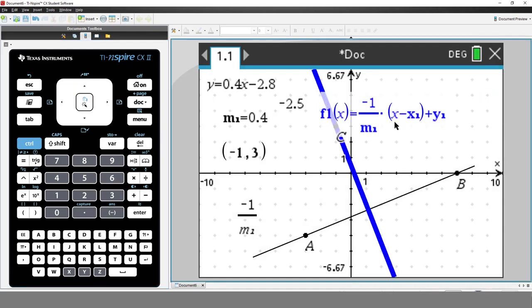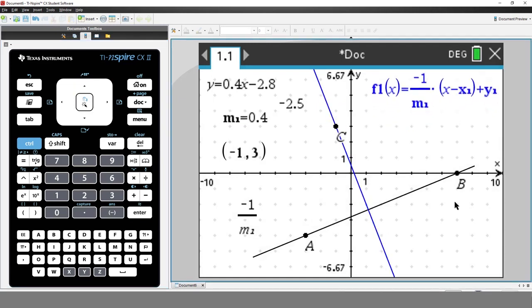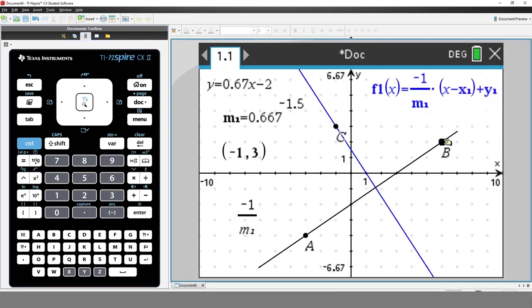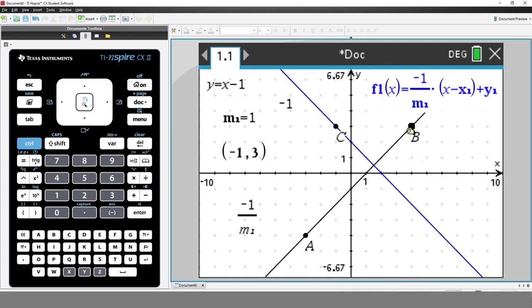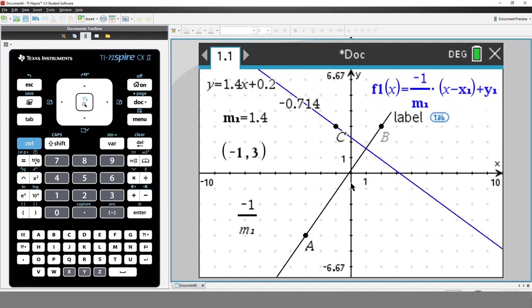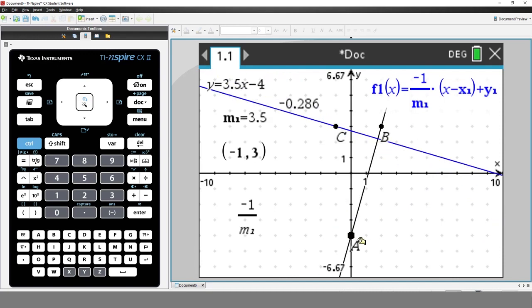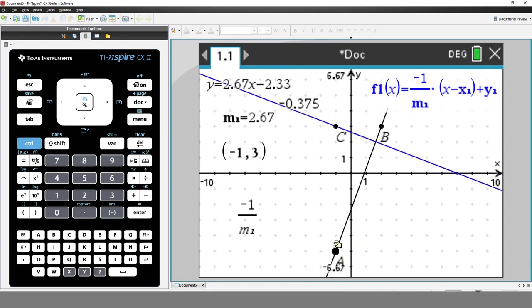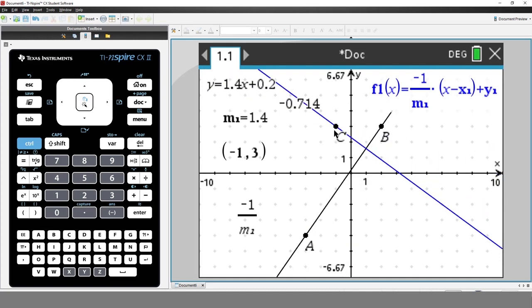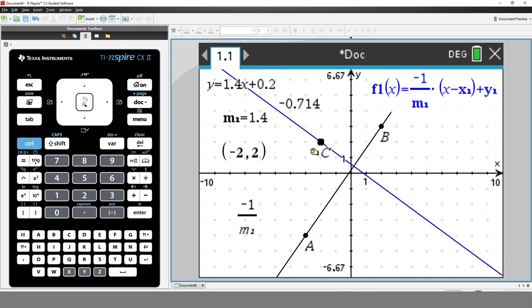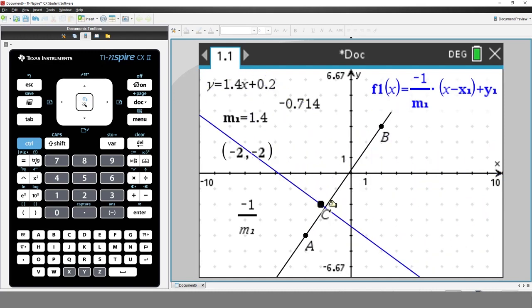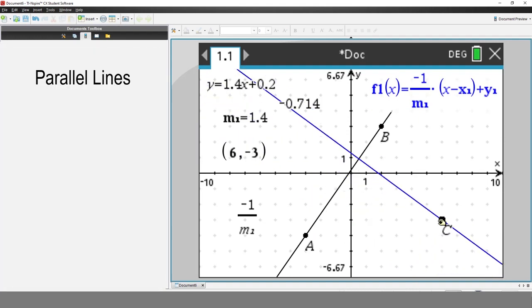Now we can move our original line, or point C, and see that our defined equation is always perpendicular to our original line and passing through point C. So, to summarise, parallel lines have the same gradient. Perpendicular lines have a product of their gradients equal to -1.